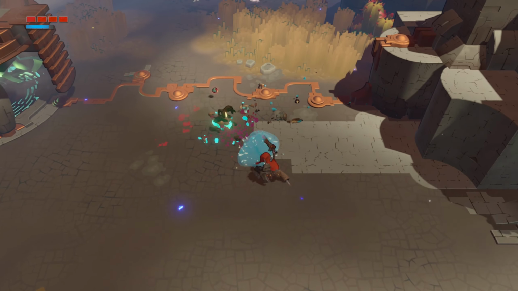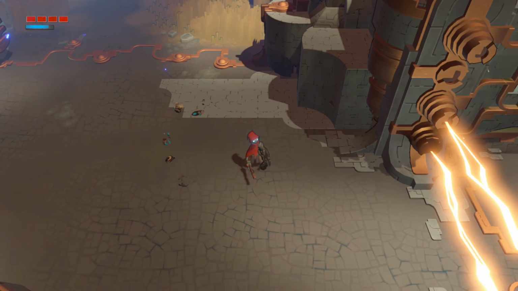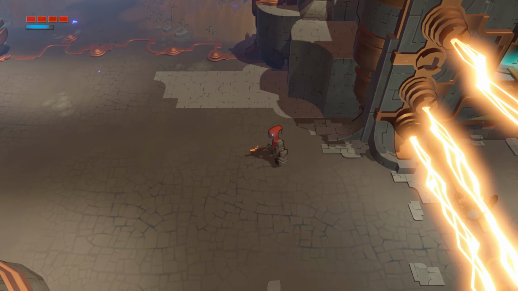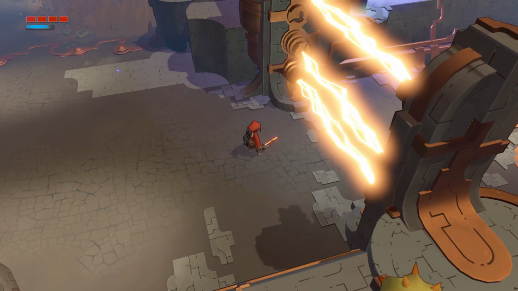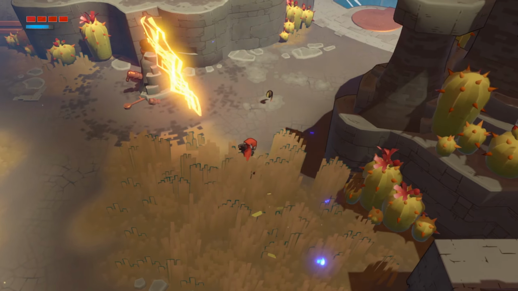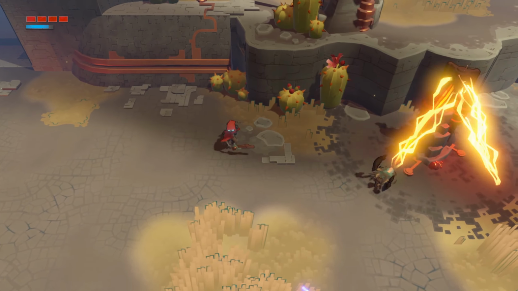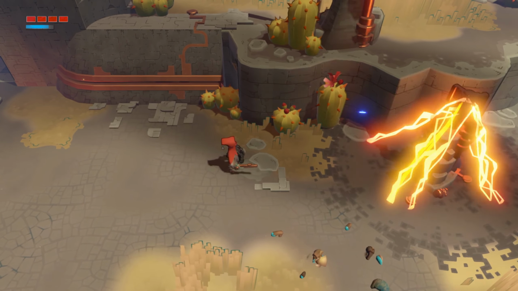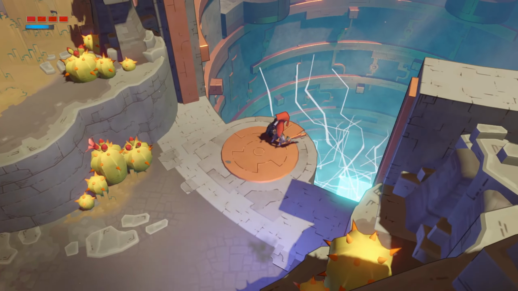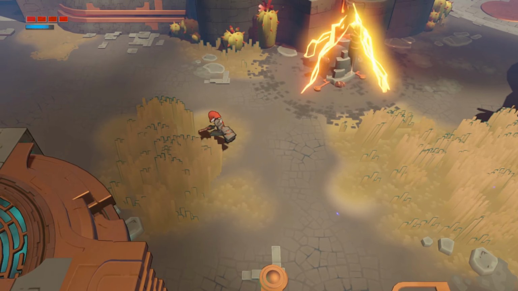Oh. Wild little creatures here. We can't go through this, we first need to deactivate this. But it does not only damage us, it also damages our enemies. So we can try to lure them through electricity. And as you can see, it's quite handy. Oh. Close.